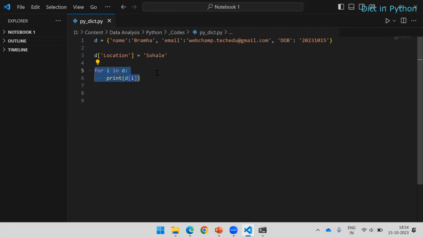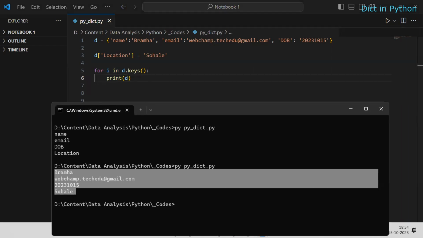We have also seen a few methods. If you want to get the dict keys, there is a method called keys. You can use the keys method to access the keys.